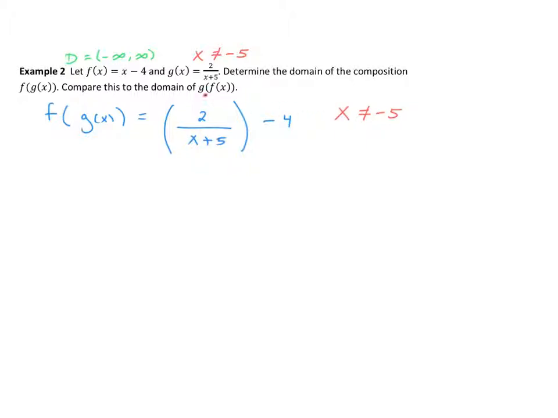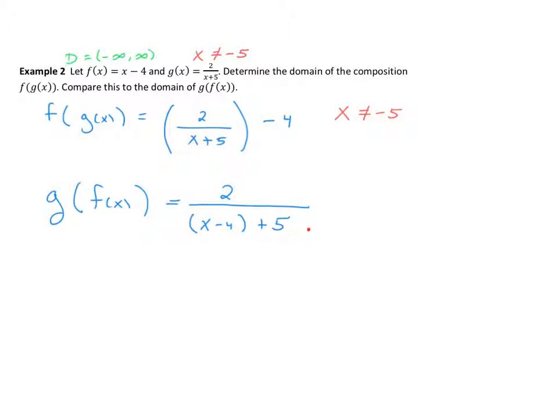So let's compare this to g composed with f if I were to reverse these two functions. So for that one, g composed with f of x means we take the function g, and wherever I see an x, I'm going to put x minus 4. So this thing. The question now is, what's the domain of this function? And here, well, -5 potentially could work. You can first put -5 into f because it's within the domain of this function. The issue is going to be when we get to g, like what numbers can or can't go here.